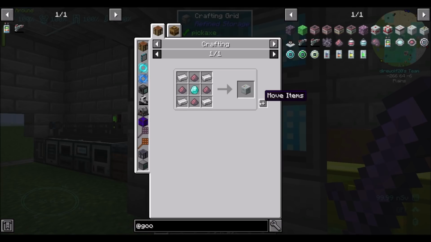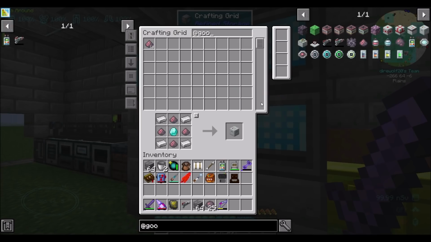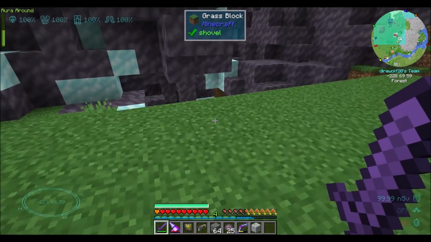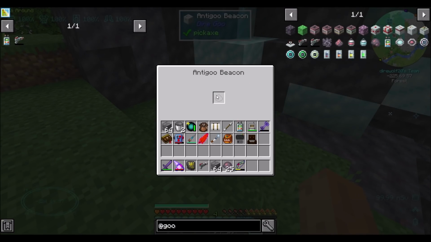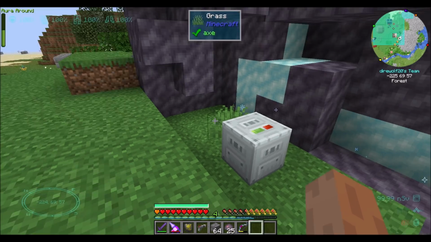Anti-Goo Beacon. That looks pretty simple. Anti-Goo Field Gen. That looks a lot more complicated. Let's look at the more basic version. They look very similar. So I'm going to take the more basic version of it and see what it does. Anti-Goo Beacon. Maybe this will destroy some nearby goos. What does it do? It just has a little spot in it.